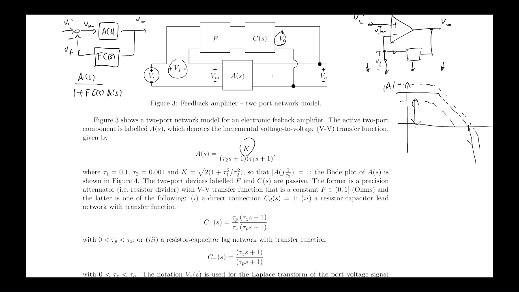We want the transfer function from Vin to Vout to be some desired thing, particularly at low frequencies, and the transfer function from here to here is just given by this, right? So the open loop transfer function is the product of this and this, right? It's what you get when you break the loop here and follow around the loop, just like in every other case that we've seen, right? So just because we're looking at wanting this to be something doesn't change the fact that the open loop transfer function is still the product of these two bits, all right?